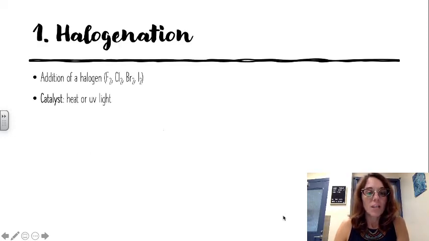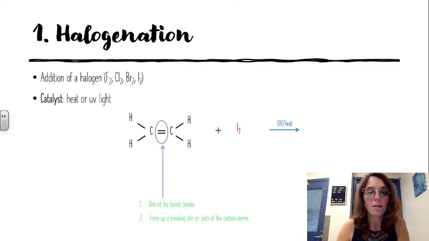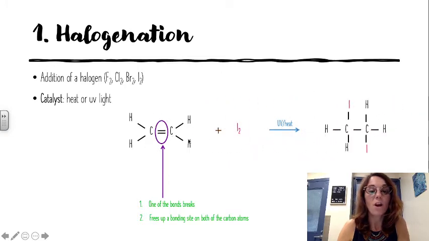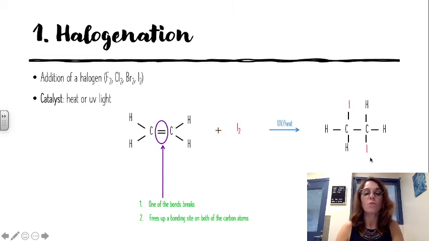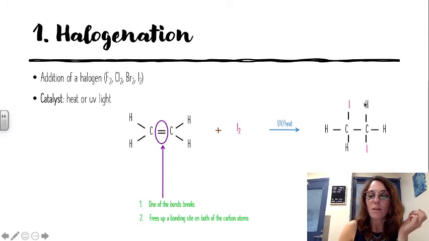So our first one is a halogenation, and here we have another example. This is ethene. So with ethene, the double bond will break. Okay, so this bond will break, and then when it breaks, we have an open bonding site on each carbon because carbon needs 4 bonds. So before it had 4 bonds with the double bond, but now that we break it, each carbon needs 1 more. So that halogen will bond itself in both of those open bonding sites. Does it matter if I write the 2 halogens on the top or both on the bottom or opposite? Absolutely not.